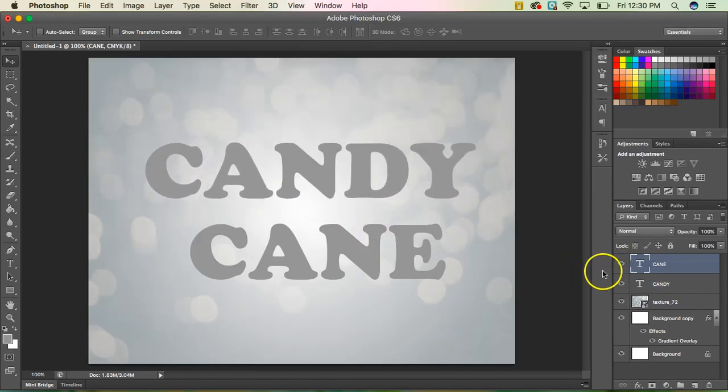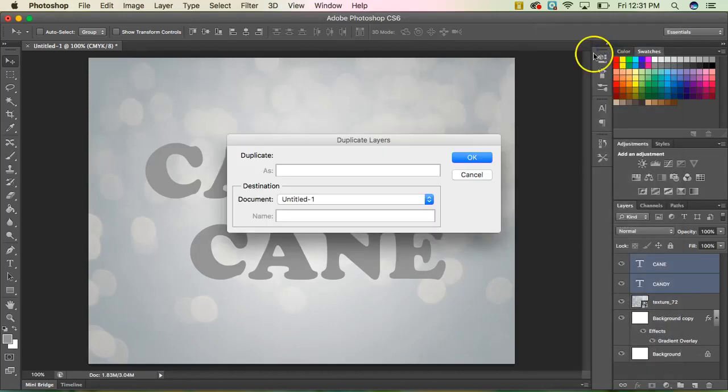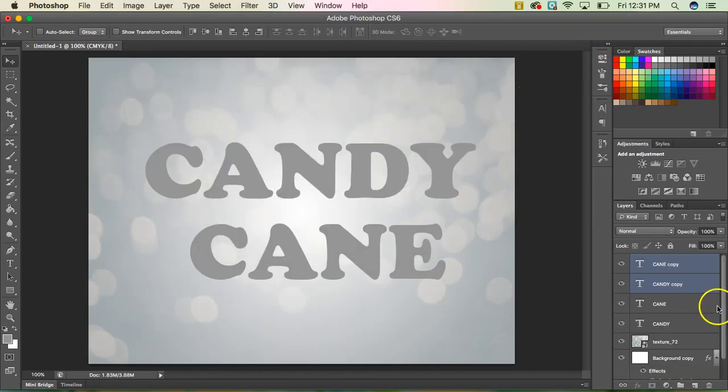There we go. So now we're going to duplicate these layers. So I have my cane text selected, the layer, and I'm going to hold Shift and click the candy layer. And now I'm going to right click and duplicate my layers. Just click OK. And now we have two new copies of our layers.